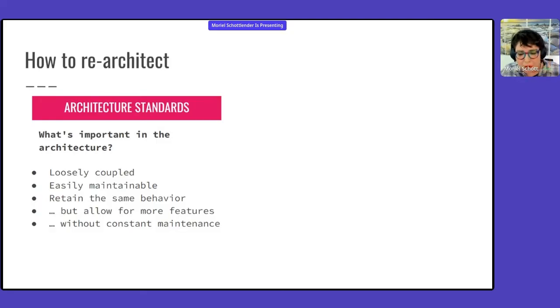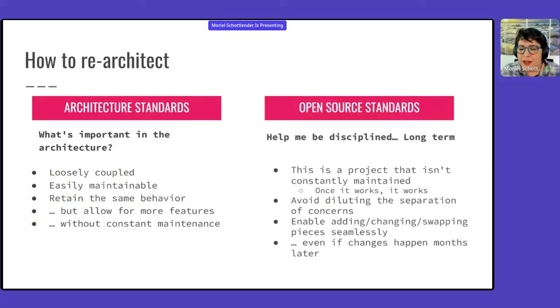This was very, very important. I had to make sure that I don't run after everything all the time. And then there was another set of standards that I wanted to add. This is open source, and because it's open source, other people can come and just contribute. And that's great. But it also means that I need to make sure that the separation of concerns is very clear, because if someone else comes in and just adds code in, I need them to understand what is valid and not valid to add, right?